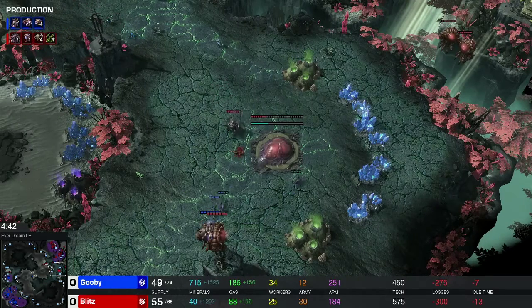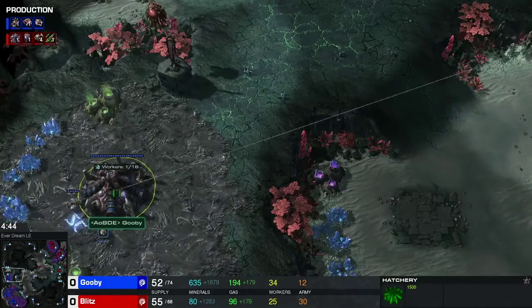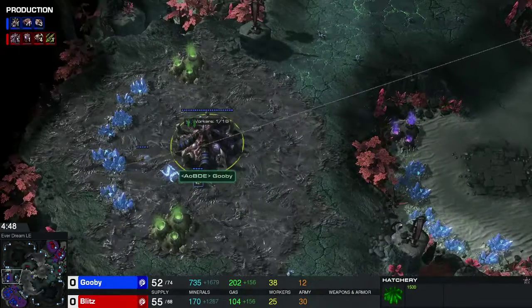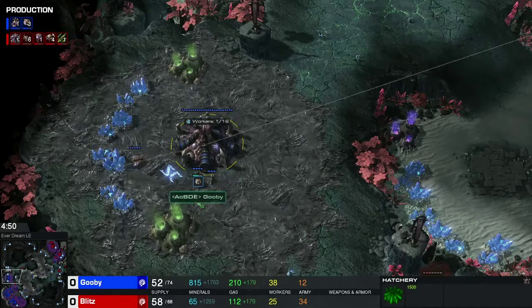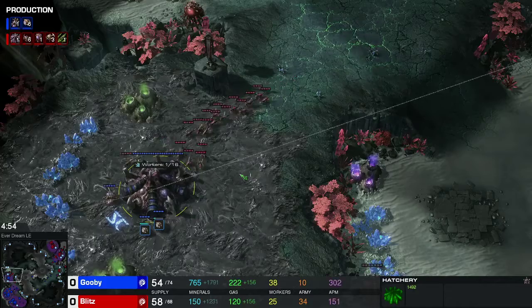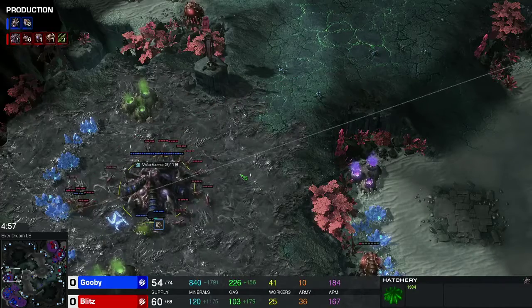Blitz opting for that Roach, trying to get that third base up sooner rather than later. Now he is going to push out across the map. Gooby does have a third base up. Not fully saturated just yet, but it is there. So he is ahead in that base count. Blitz is going to go ahead and dive in on top of this.